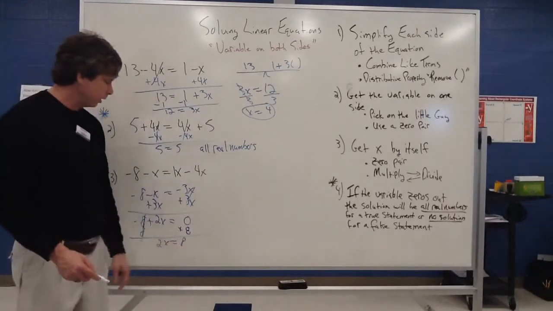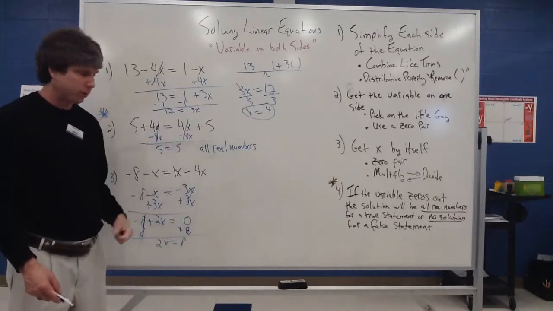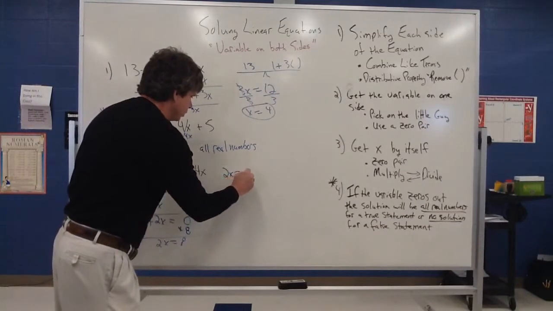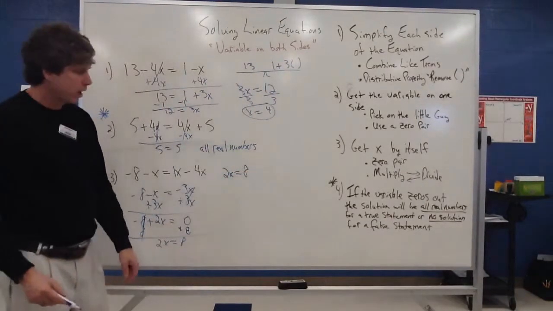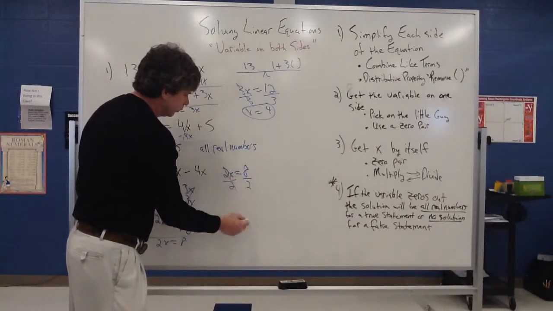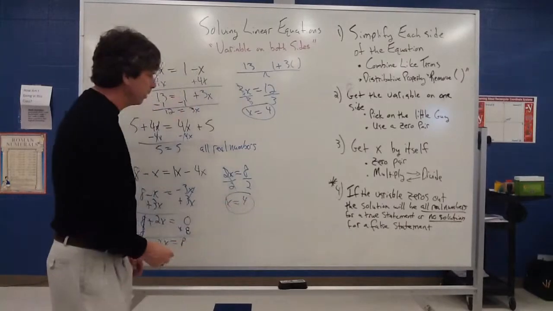You know, 2 times what number is going to be 8? 2 times 4 would be 8. So my solution is going to be a 4. If I want to carry out the math a little bit further, I'm going to rewrite that so it's up a little bit higher. So I'm going to run off the board down there. So if I divide each side by 2, those 2's divide out, and x would indeed give me my 4, and that would be my solution.